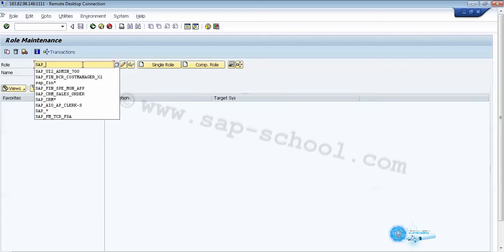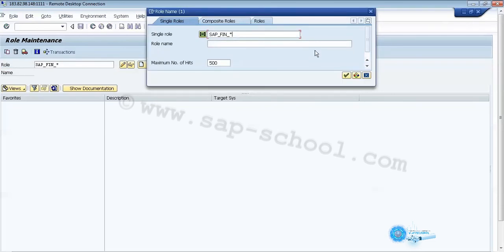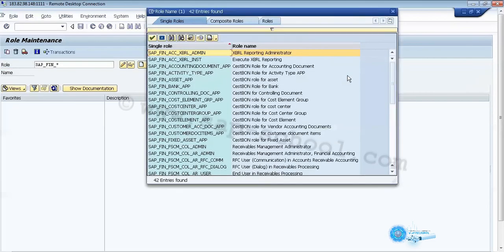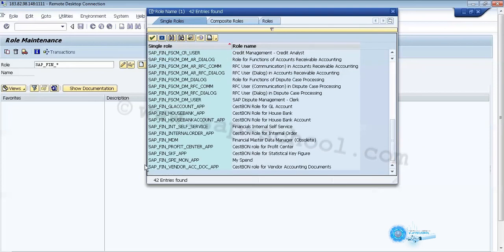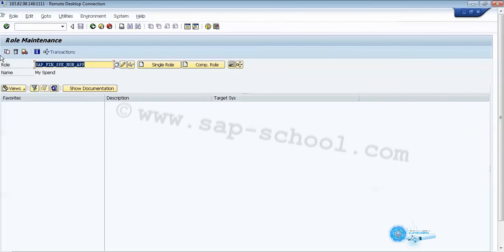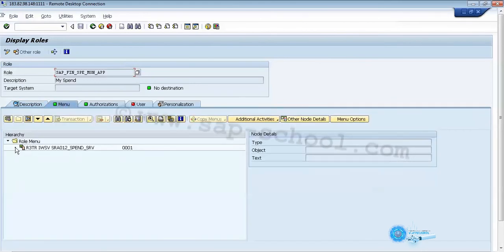Now, similarly, if I go back to my front-end server and under PFCG, I can choose the role which was there for my front end. My business role, which is delivered by default with this My Spend app, is SAP_FIN_BCR_COST_MANAGER_X1. So we have to choose this role, and I can click on display.